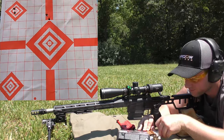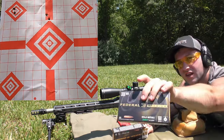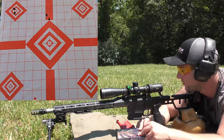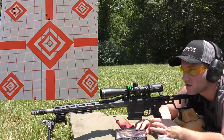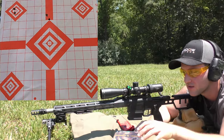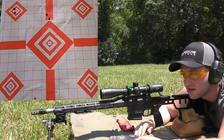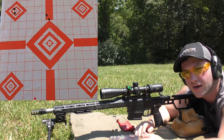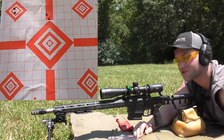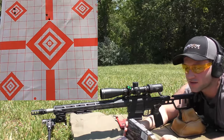The next thing we're going to shoot is the Federal Premium Gold Medal Match 168 grain Sierra Match King load. We're going to move to the top right diamond. I think the top three diamonds are going to be these three loads, and then we're going to put this one in the middle and put the suppressed loading right next to it. Essentially the top left and bottom left diamonds are going to be this load, and then we're going to move down the paper in a line so the groups we're testing suppressed and unsuppressed will be in a linear symmetrical line up and down on the paper so you'll be able to directly compare them.